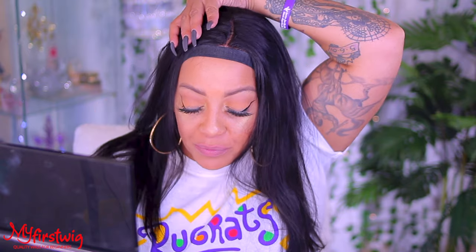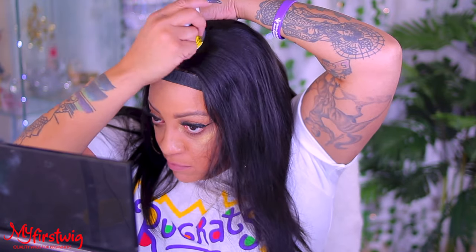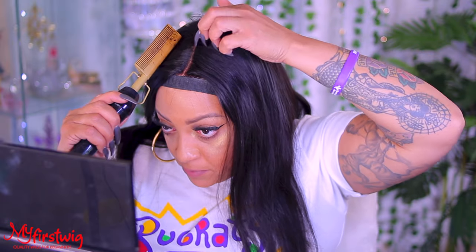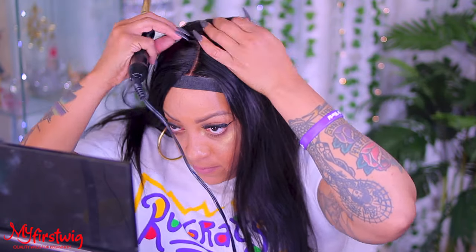And now I'm going to use the Wig Tamer by My First Wigs. This is great, it's like a wax stick, and it'll help your hair lay flat when you're hot combing it or pressing it, as you see I'm doing now. And the parting is decent for it to be a T-part. 16 inches, silky straight.